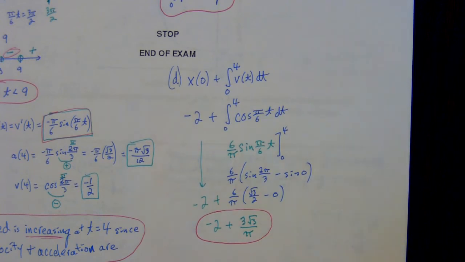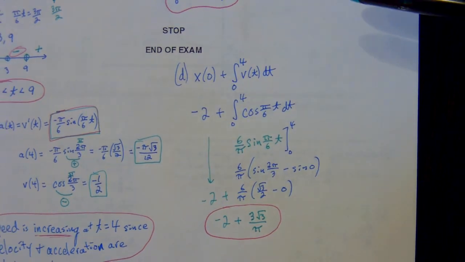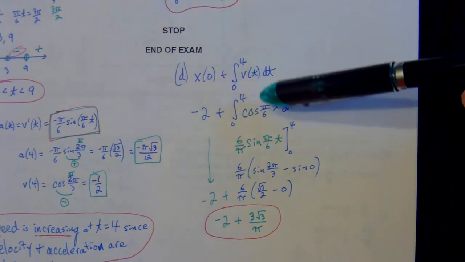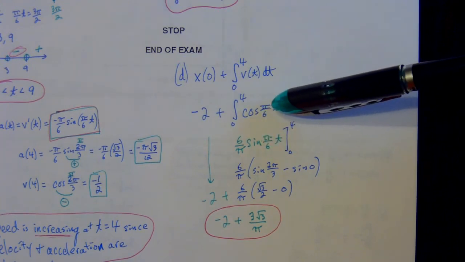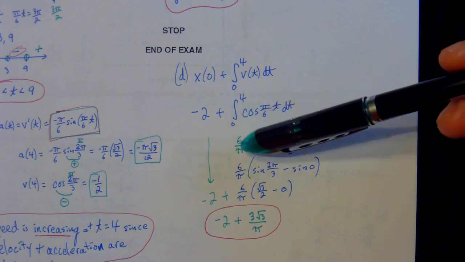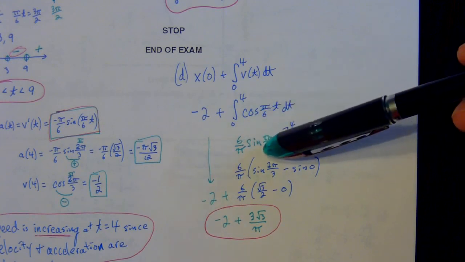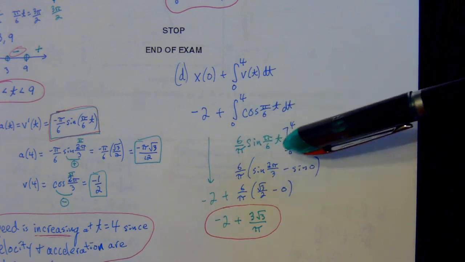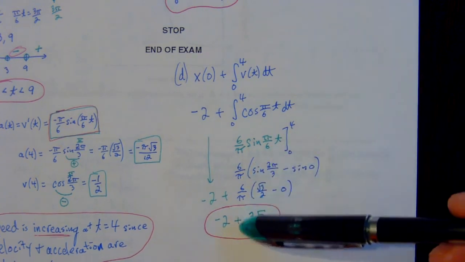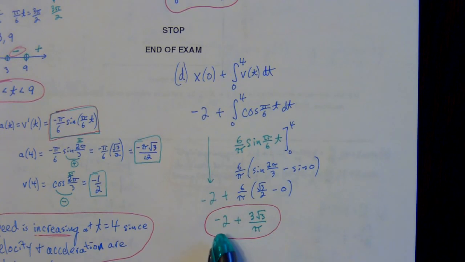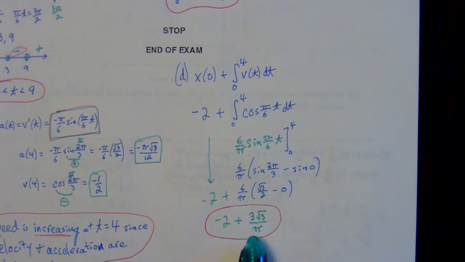So the thing is, practice this without the calculator, but I like to set it up at the beginning. Then when you integrate the cosine, you're going to get a sine. Your u is equal to that weird angle. Your du is pi over 6, so you balance that with the 6 over pi. Plug in the 4, plug in the 0. Sine of 2 pi over 3 is square root of 3 over 2. Sine of 0 is 0. And then you just merge those together. So that's like where you went in those 4 seconds. And again, this is where you started at 0 seconds. So there's your starting point, and then where you went, there's your final position after 4 seconds right there.